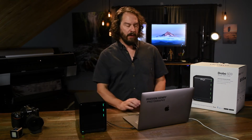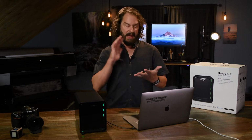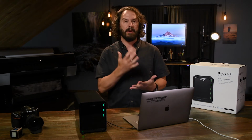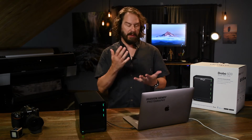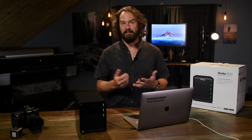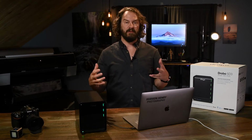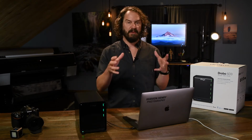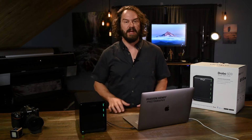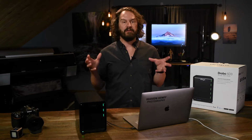I think that Drobos really solve a series of problems that we have as modern photographers and video producers, and the fact is that we're getting bigger and bigger raw files, bigger and bigger video files. For someone like me, where one of my real claims to fame is giant high resolution panoramas, where I'm using high resolution images in a matrix to build huge prints that can go in enormous public spaces, those files are so enormous.